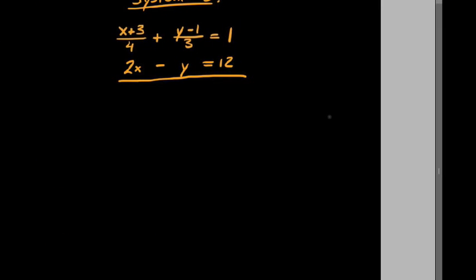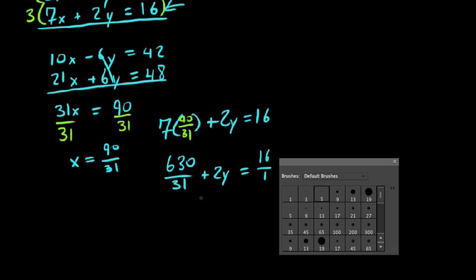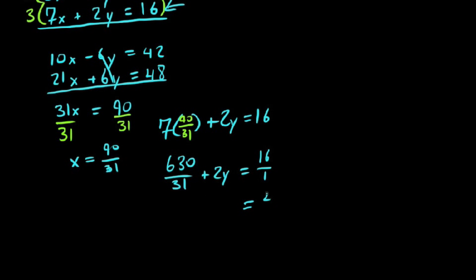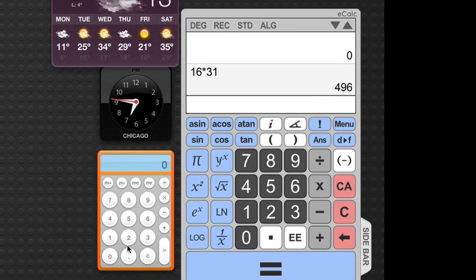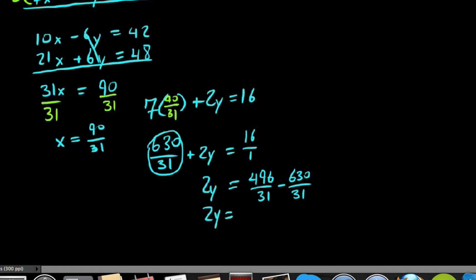Since we're dealing with fractions here, we're going to go ahead and say we could convert this to 31sts by taking the top and the bottom times 31. So, 16 times 31. So, we end up with 496. So, on the right side here, we have 496 over 31. We're about to subtract off 630 from the left side here. And that's equal to 2y. Of course, we just subtracted this value here over to the right. So, 2y equal to, let's see, the difference between 496 and 630. So, minus 630, 134 over 31. So 134 over 31. Of course, this is negative.